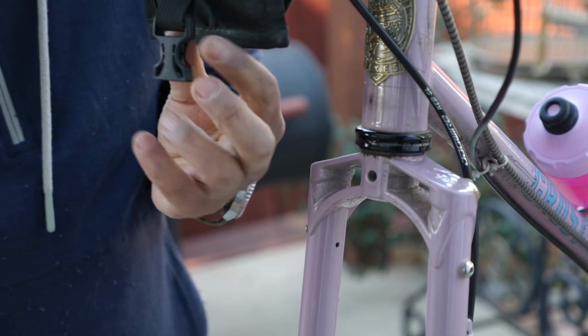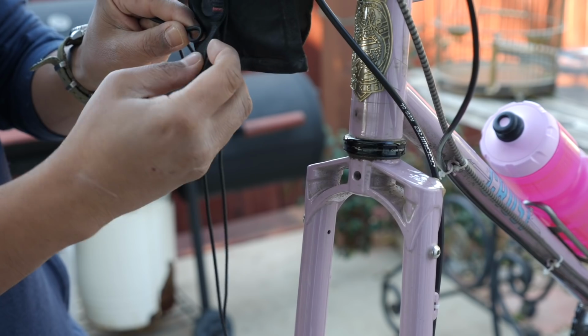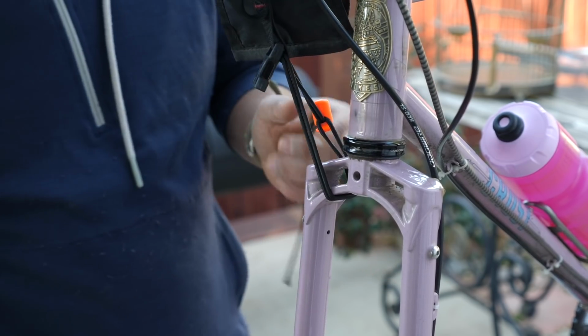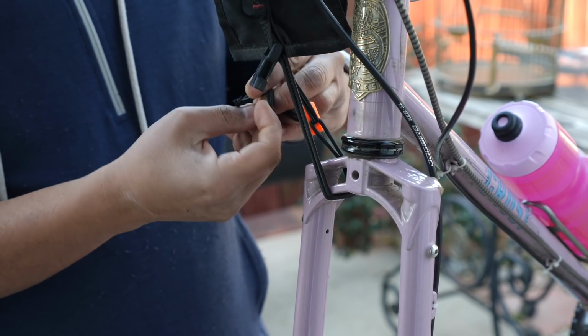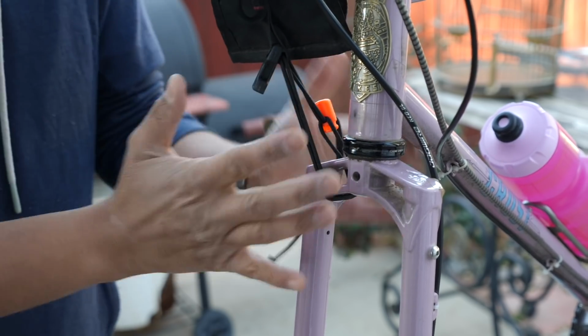Fortunately, on this Bedrock bag, there's a sewn-in loop, so I can use this to slide the shock cord through. So I'm just going to feed this through here, have this go around the fork leg. Again, you would want to shorten this to length, put an overhand knot so it doesn't accidentally undo. But there you have it. So this is under constant tension. It's going to be less likely to bounce around.